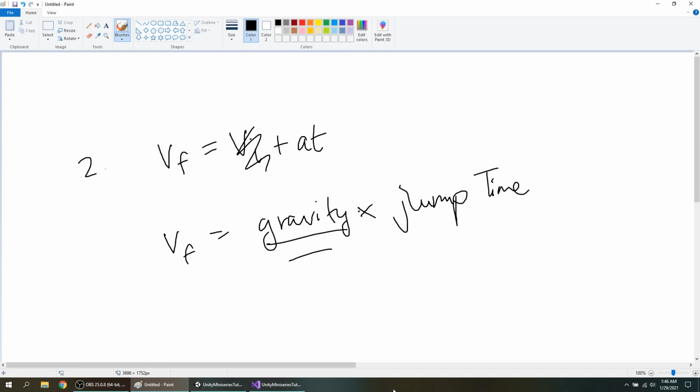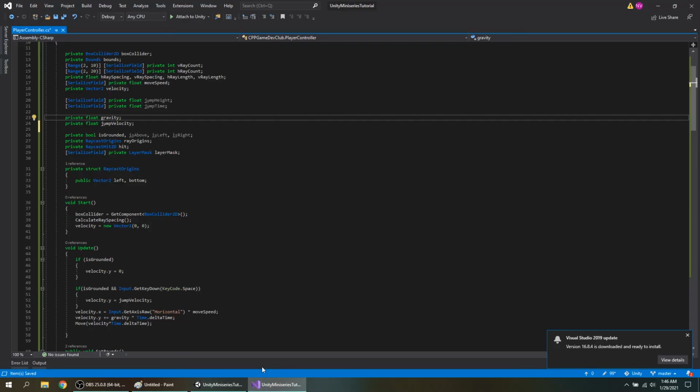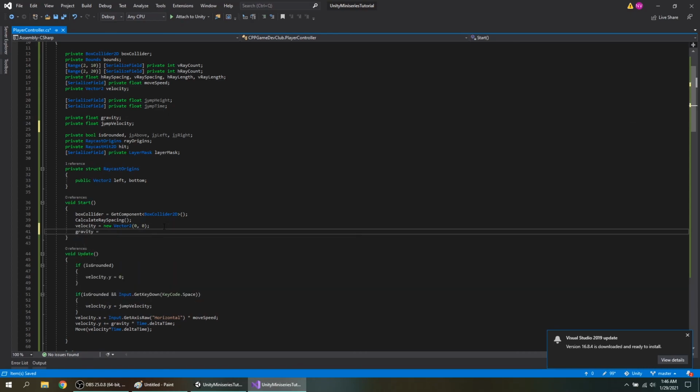So we can do this directly in the start method because these values shouldn't change throughout your game. So we just set the gravity equal to negative, because it's a negative value, 2 times the jump height divided by, so this is how you do powers, jump time to the second power, jump time squared.